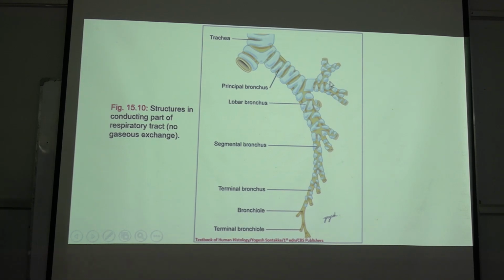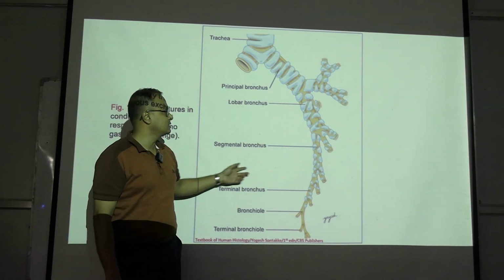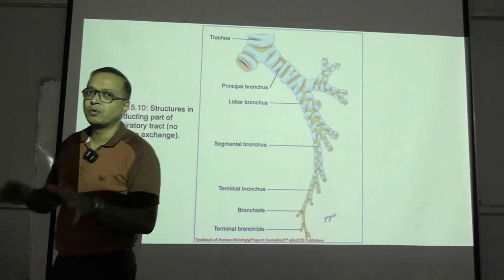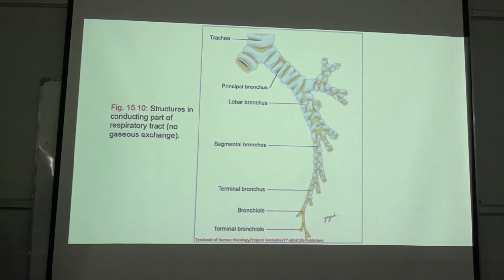Again, for each lung, the bronchus splits into the lobes. The lungs have lobes, as we have seen: right lung, left lung, with upper lobe, middle lobe and lower lobe. According to the number of lobes, the bronchus splits, and we call them lobar bronchi. Then it goes deeper and branches into the segmental bronchi, which we have learned about today, the bronchopulmonary segments. Each lung has about 10 such bronchopulmonary segments, depending on the right and left lung, which we have studied.